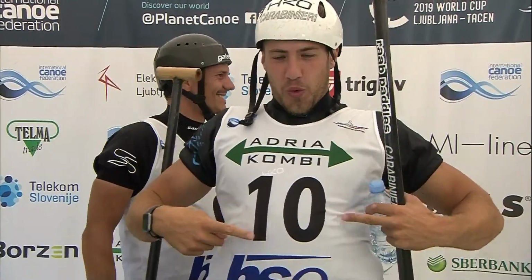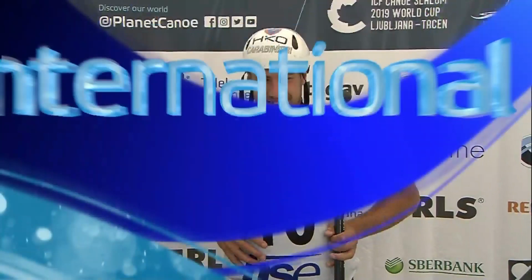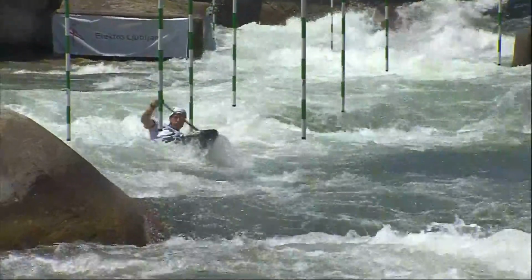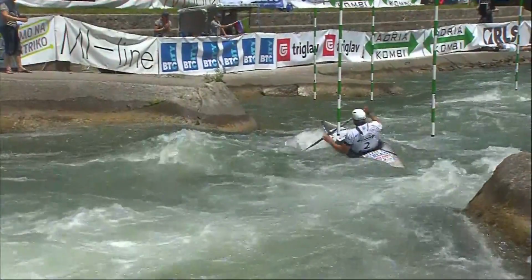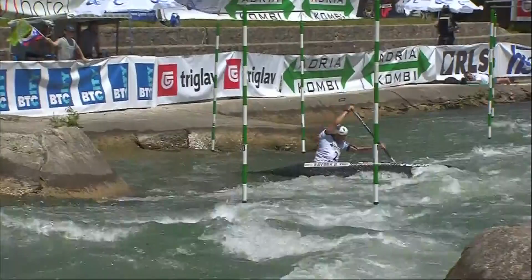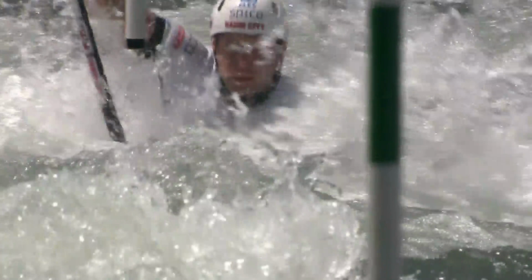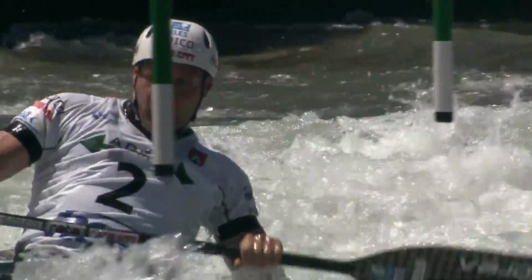Well, hopefully we'll get a word with him very shortly at the finish line. But Roberto Colasingari of Italy provisionally takes the gold here in Slovenia ahead of Ondrej Bercic. So the Slovenians do get a silver medal. And then Alexander Slavkovsky of Slovakia takes the bronze medal. Mikhail Mardican, 5th place. And the young Nicolas Gastin of France takes 8th place. But here we go. Benjamin Savcek, the favorite surely for this race, the world champion of 2017, not to be on this occasion, but still 4th place. It's good for those overall ICF World Cup points standings.